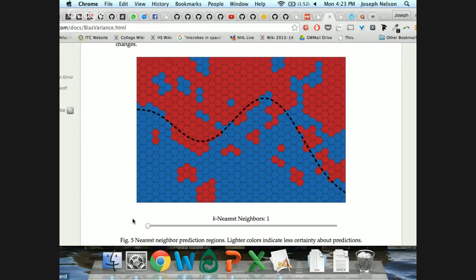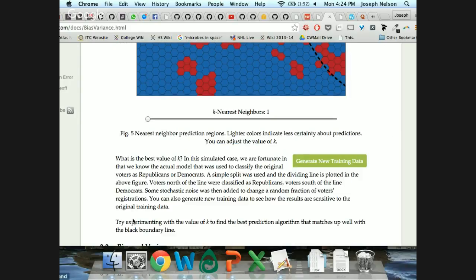So, yes. Wouldn't having a higher K value make complexity go up? Yes. And wouldn't that make variance go up? Yes. So more variance error as you get higher up, and less bias error. But if you're at 1, it's a lot of bias error. So let's go down to our graphic.